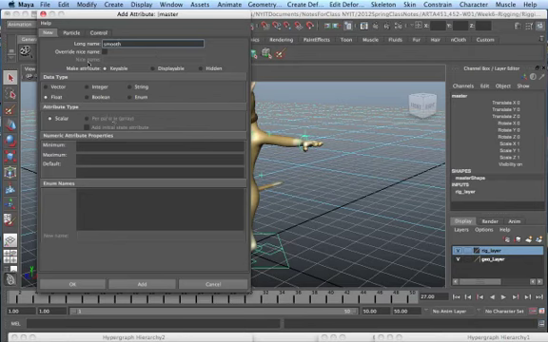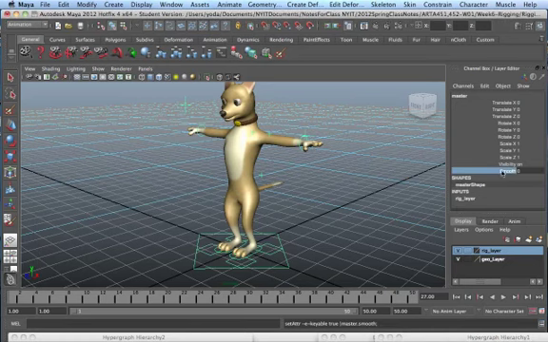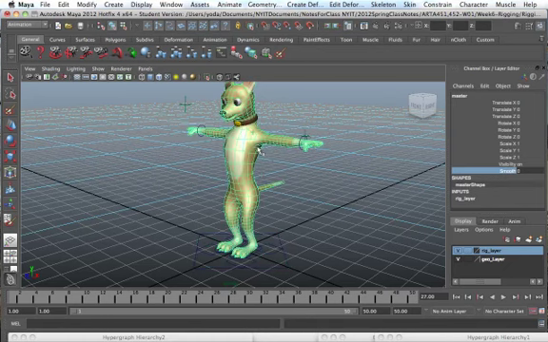And it's going to be a whole integer type, and it's going to turn on and off the smooth from 0 to 2 in the divisions of your smooth division levels, and the default's going to be set to 0. Alright, so there we have our smooth attribute. It's editable, but it's not connected to anything.